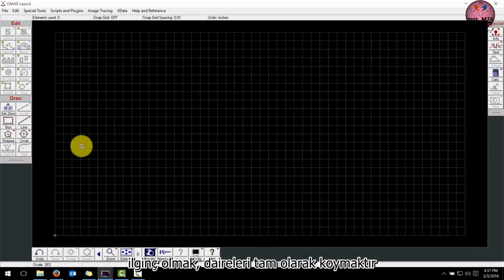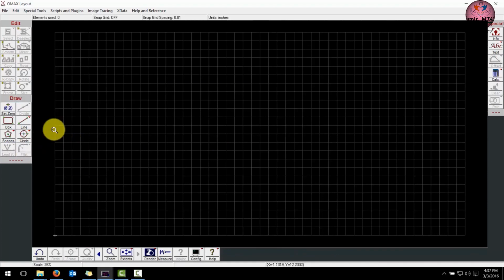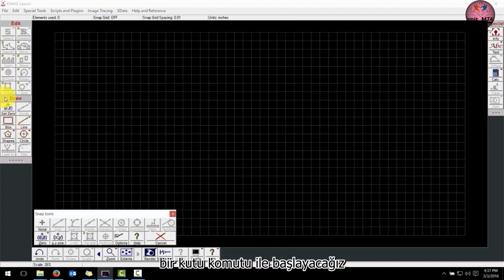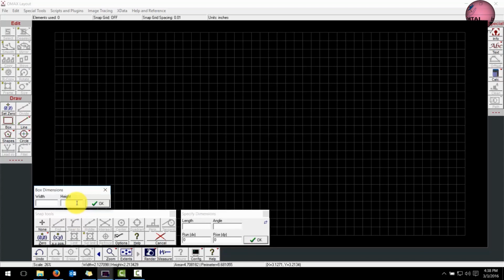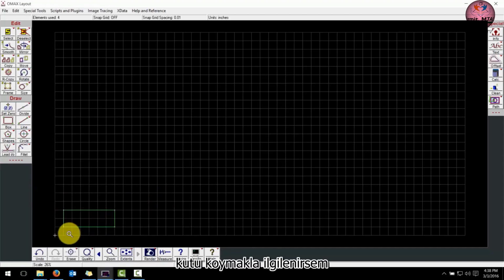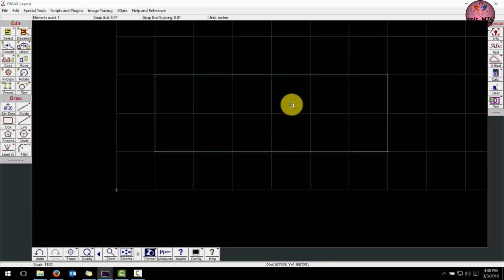Another thing that might be interesting is to put circles exactly in the middle of the box. So let's start with the box command, and we'll start with the XY position. I'm going to start from 1, 1, and let's go to 6, 2. Click OK. There's my box. If I'm interested in putting a circle right in the middle, this could be difficult.